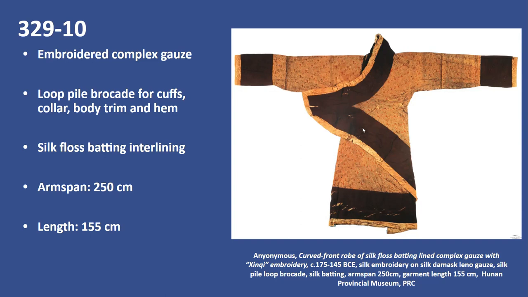So the following information comes from the 1973 excavation report. The upper fabric is a patterned complex gauze. In other words, this is a gauze with a pattern woven into it. It's also embroidered in an all-over abstract design in chain stitch in three different colors. This darker fabric is what's termed by Dr. Becker a lozenge brocade, which is similar to a patterned velvet, but not quite. The interlining of this robe is silk floss batting, which suggests that this robe was probably made for cooler weather, and it's lined in plain silk. It is estimated that for the upper and lining, about 32 meters of 50 centimeter wide silk fabric went into this robe.